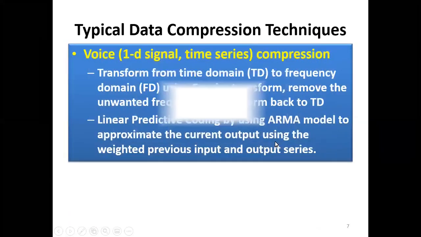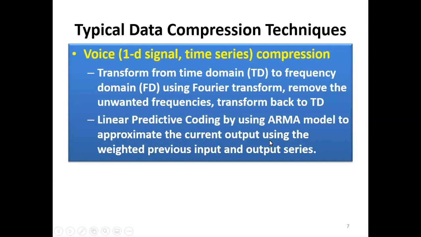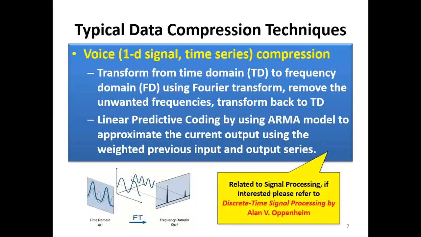Then let's look at another type, which is voice compression. Voice compression could be applied when we need to perform a transformation from a time domain signal to a frequency domain signal. We can also use it when we want to perform some approximation on data. The time domain signal can be transformed to a frequency domain signal, and that will remove the unwanted frequencies. And when that is achieved, we can take it back to the time domain signal and use it the way we want to use it.